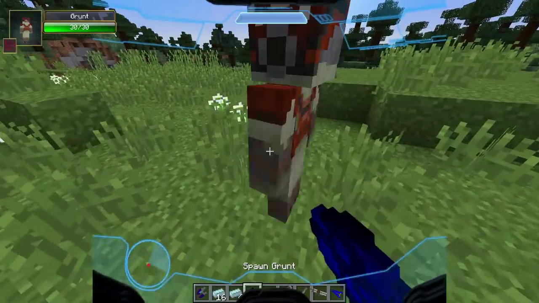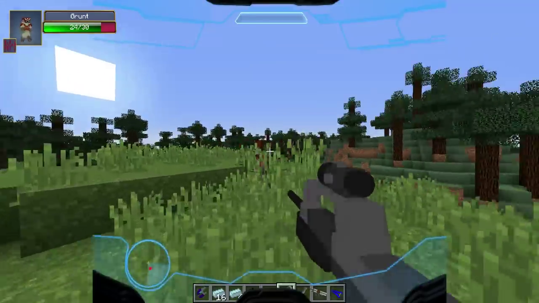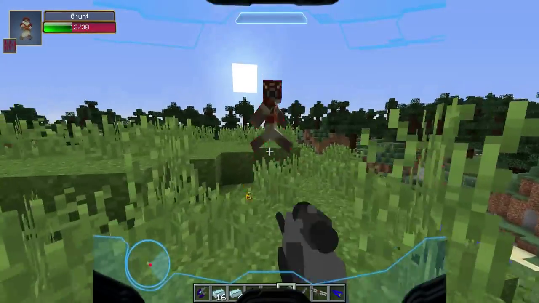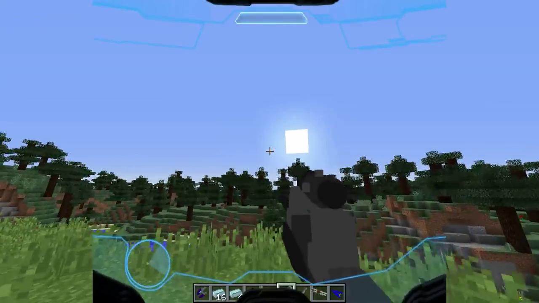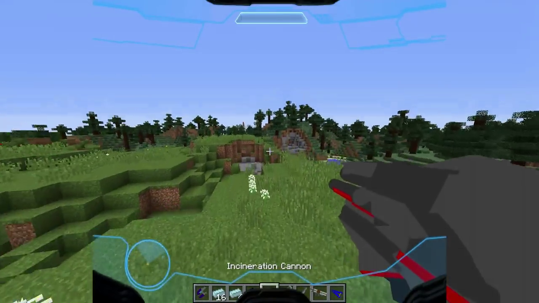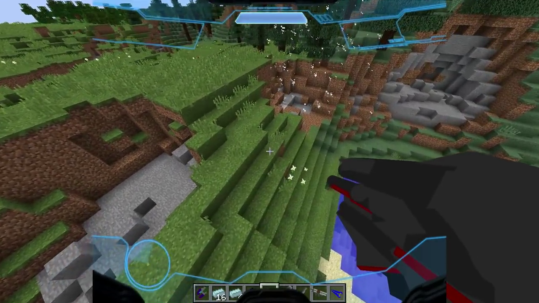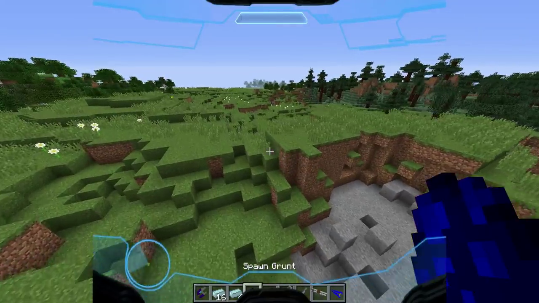We have the battle rifle. This should do a little bit more, right? Nope, does the same amount. Okay. You can't zoom in from what I can tell, but the model looks really good. Incineration cannon. Of course, from Halo 4, looks really good as well.